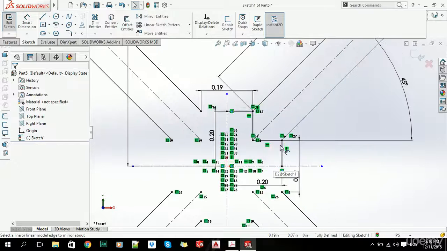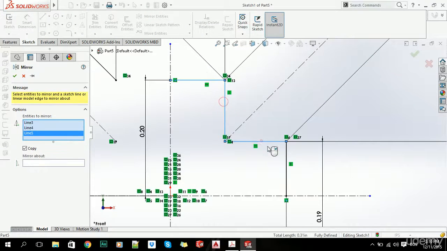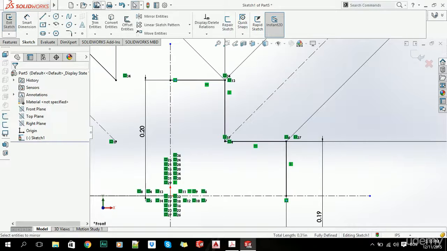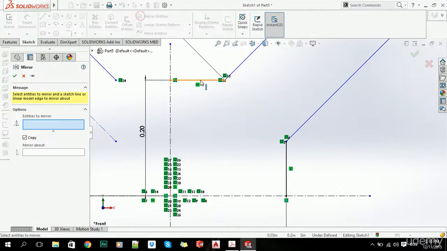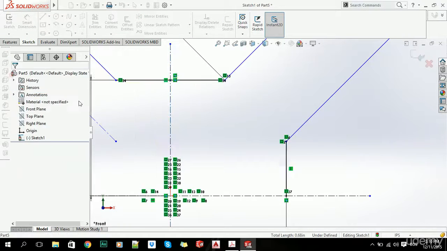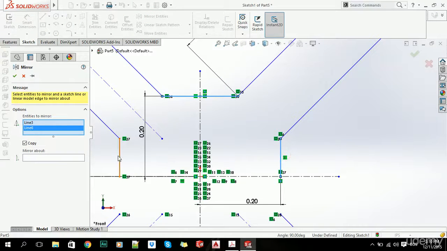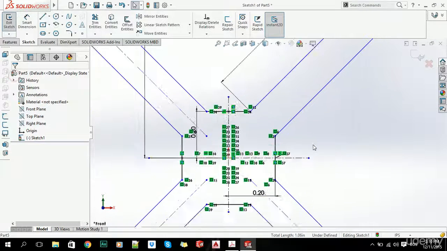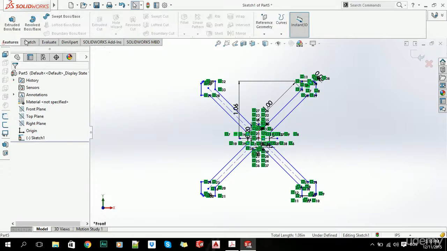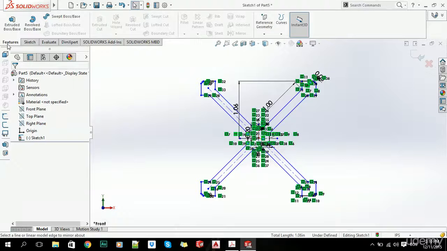Oh, we forgot to mirror these, sorry. So let's just mirror these as well. And we don't have to mirror everything, we can just trim these and use mirror for this first, and then we can use mirror with this axis. Click OK, and let's just extrude it for, let's see, 6.4 inches.